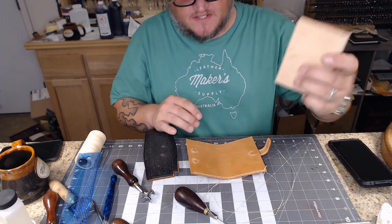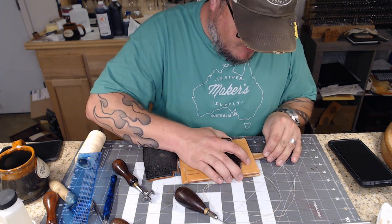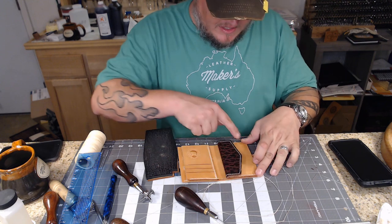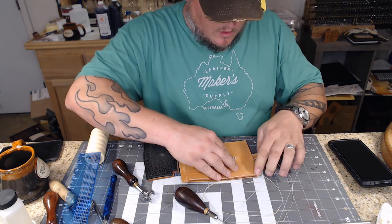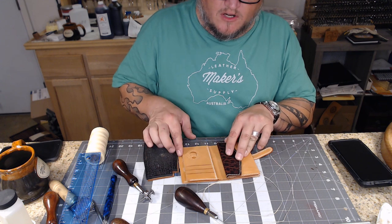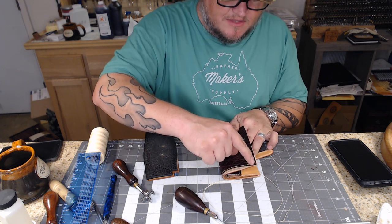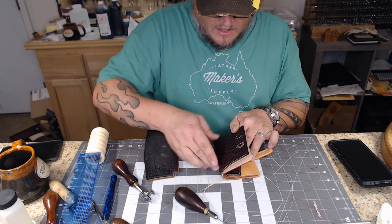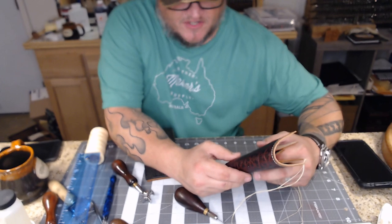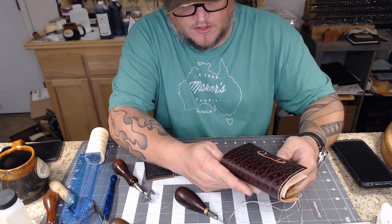The final step - we put this inside of that, a lot like our billfold build. We're going to take this piece and glue it in here on two sides, only up to here and here, and that's what we're going to stitch. Then fold it in half - one piece is shorter than the other - and do the exact same thing on the other side. If you want you can stitch all the way around that last little bit and it will look really nice and finished. I'm going to because I really like my work to look as professional and finished as I can.